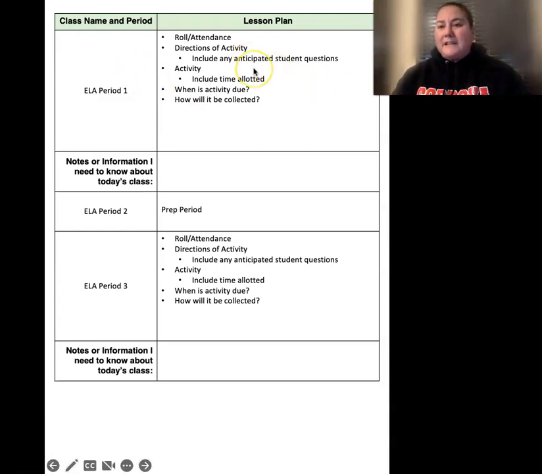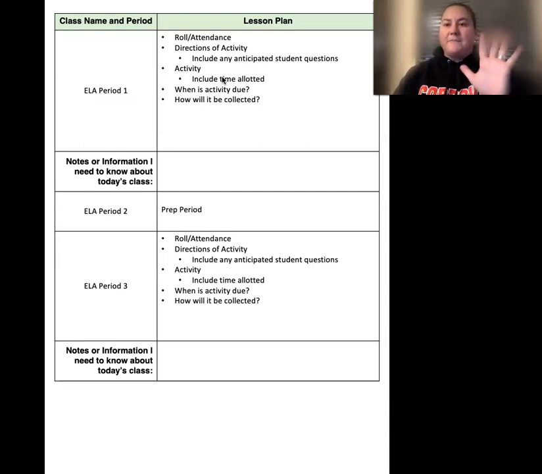And you might want to include any accommodations for anybody in the class that might have IEPs or might be English learners so that the sub kind of knows what's happening. How long do you want this activity to take? If it's going to take a 5-minute activity, like you've given multiple activities and one should take 5 minutes, specify they only have 5 minutes because as a sub, they're going to want to time that and say, okay, 5 minutes and only 5 minutes, and then we're going to stop and change direction.